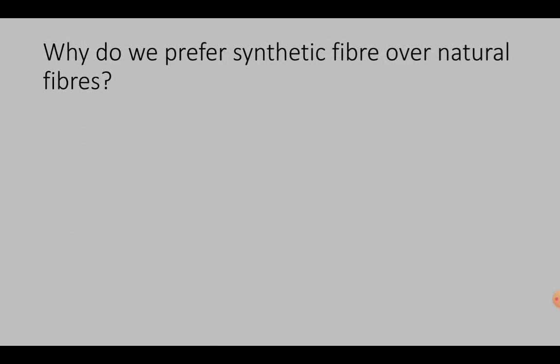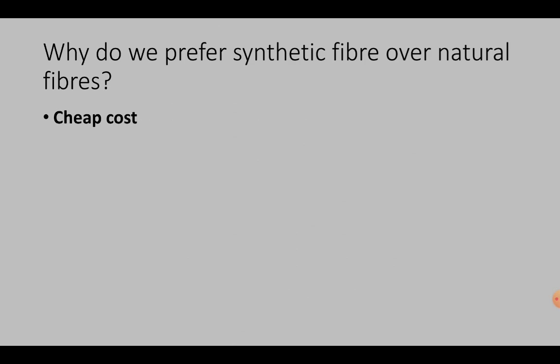Now let's study another important topic which has been asked in the board examination also, and it is also given on page number 35 under the column 1 and column 2 combined. That is, why do we prefer synthetic fibers over natural fibers? Here we need to write the advantages of synthetic fibers over the natural fibers.